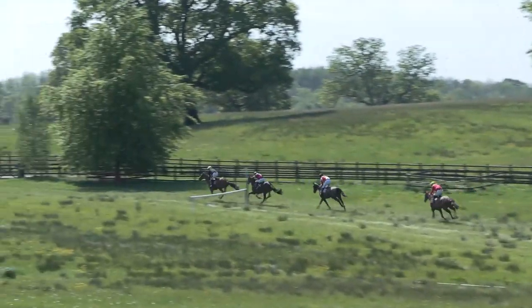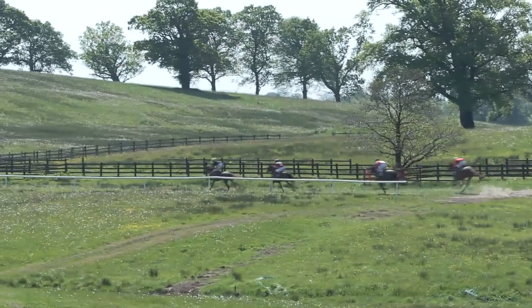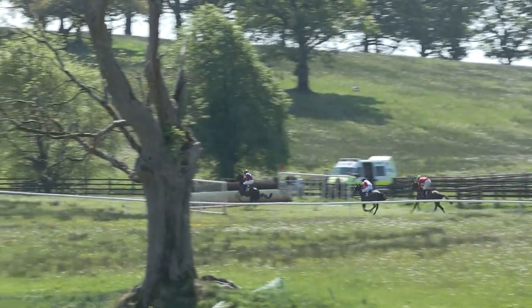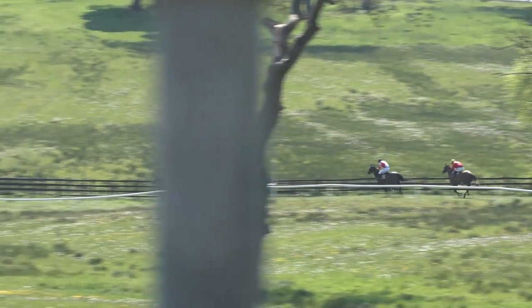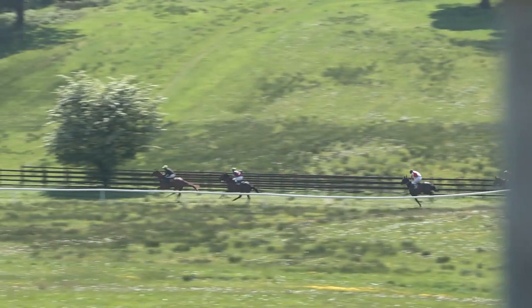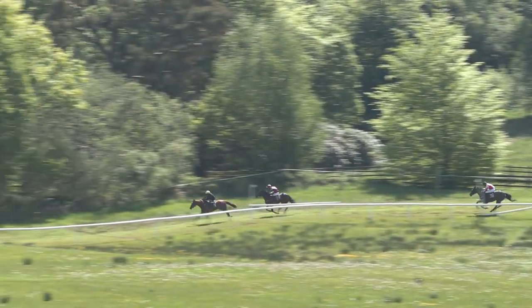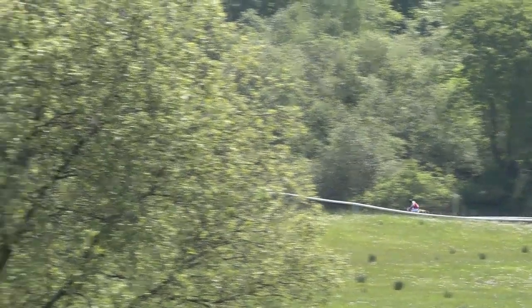Dream About It is driven in the second position. Mall Downtown has nothing left to offer in third. Must Be Heaven is going to take that position from her as they go on towards the second last. Out over it, further back in the field, Breaking Ground is struggling. Rose's Eagle just clambering out over it. Wayrow pulled up before the second last, as too did Jet to Glory, but it is Pigeon Forge with the advantage racing into the home straight.